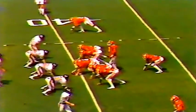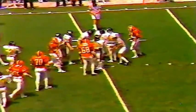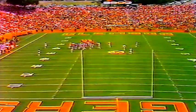Magwood now will split off right end. Tuttle again left. Gilliard again slotted left. Mack at the fullback. McSwain the tailback. Homer Jordan the quarterback. Pitch back to McSwain. Chuck slipped down as he tried to turn the corner that time and gets back to about the 39, and that is all. It's going to be third down and 6 for the Tigers.